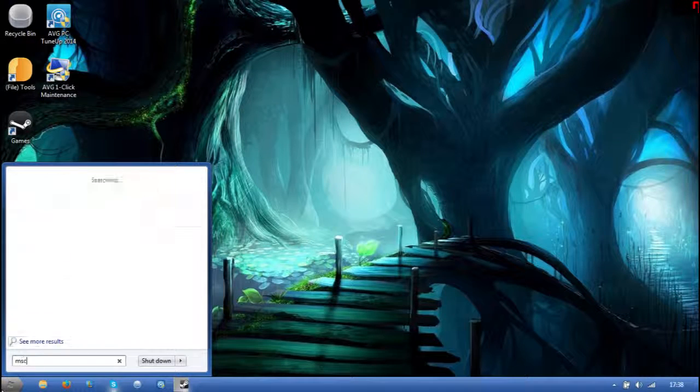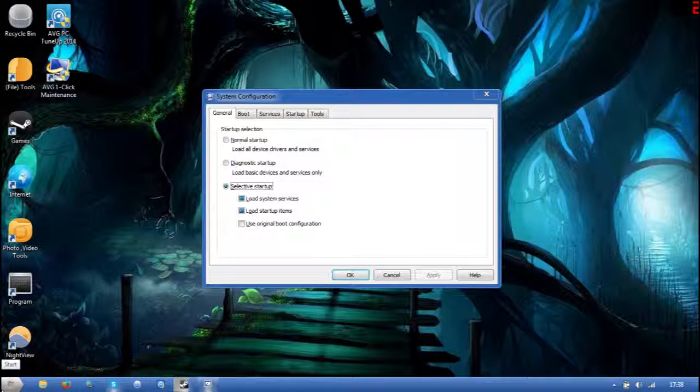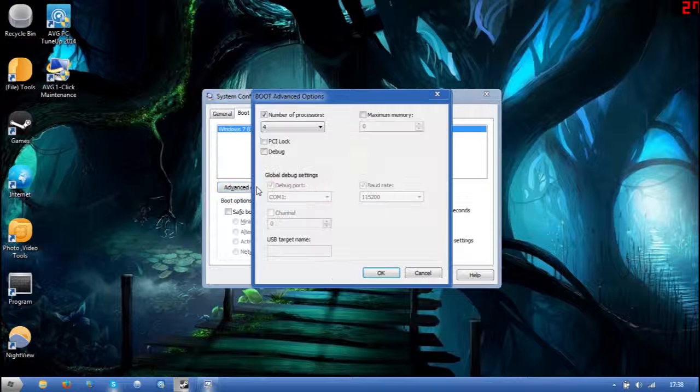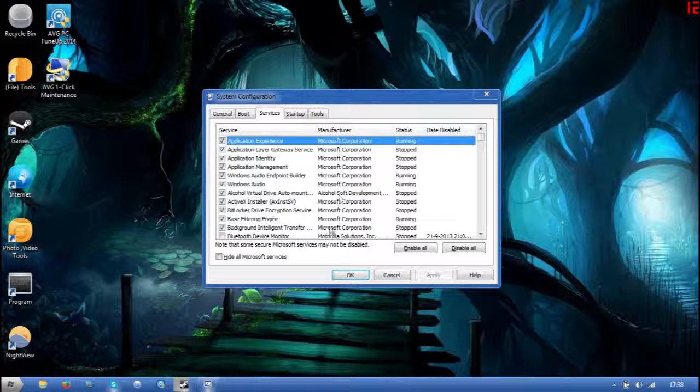It's called msconfig. Just press enter. There's this thing called boot, and then go to advanced options. You want the number of processors to be your maximum number of processors, so it boots faster. It's really nice to do that.